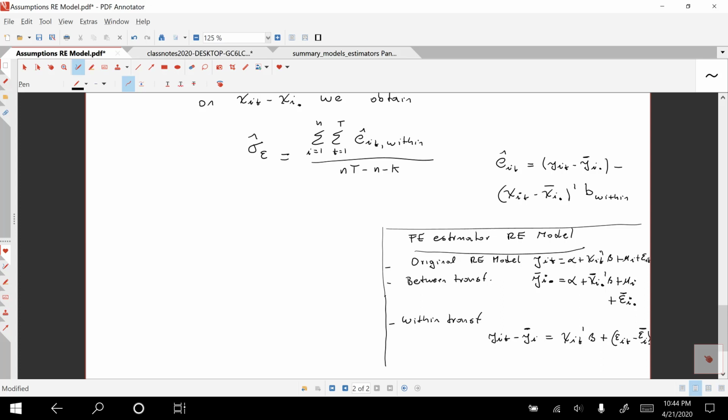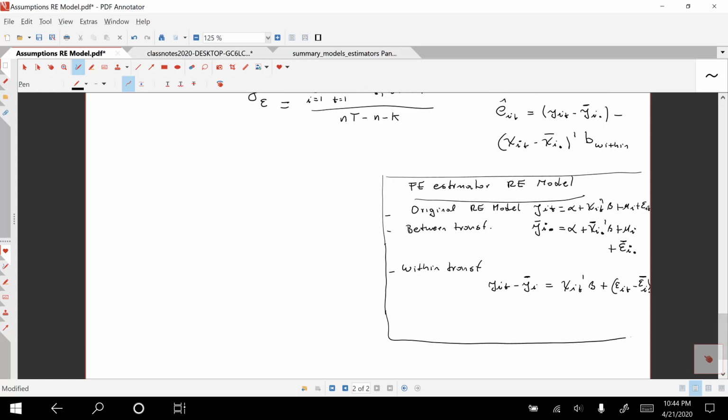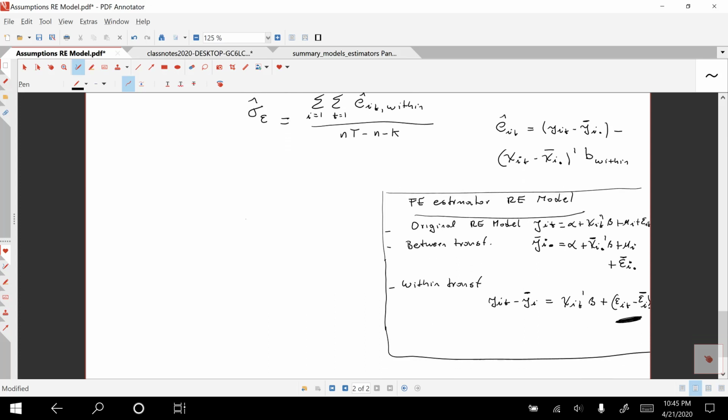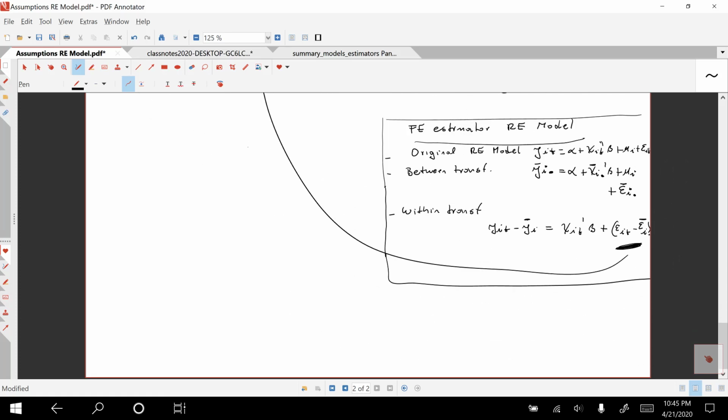Okay, and then we also have this component of the error term. So the idea here is, when we apply this estimator, what's going on is that we get rid of that individual level error. So the only components that we have are those related to the idiosyncratic errors. So that allows us to estimate the variance related to just the idiosyncratic errors. Okay, so that's the way to think about that.